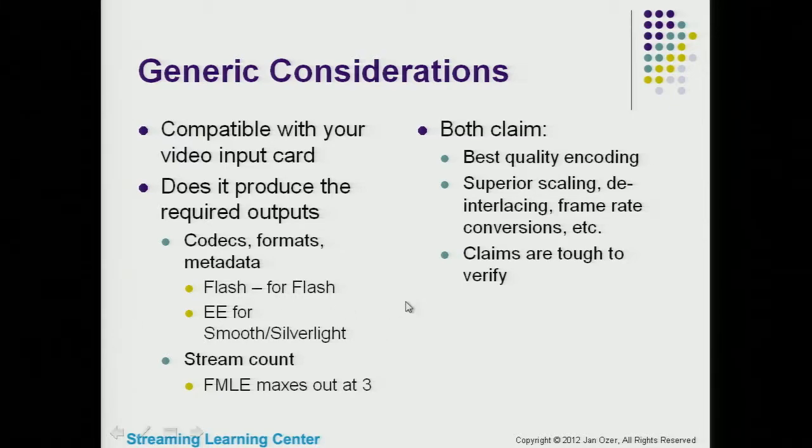As I said, Flash Live Media Encoder supports Flash, and Expression Encoder supports Smooth and Silverlight. One limitation of the Adobe Flash Live Media Encoder is that it maxes out at 3 streams. So if you want to produce 4 streams or 5 streams, you'll either need 2 computers or you'll need a transmux solution. Here are the generic claims everybody makes. And really, in this category, it just comes down to, if you want Flash, choose the Adobe Flash Media Live Encoder. If you want Smooth Silverlight, choose Expression Encoder.